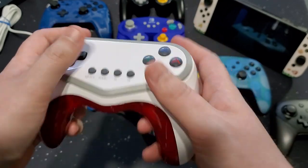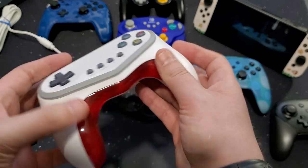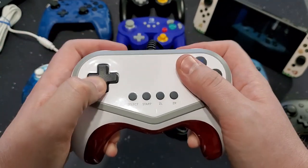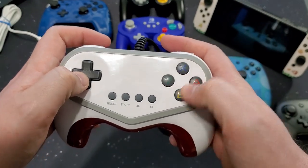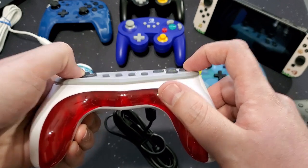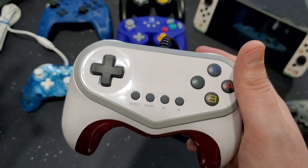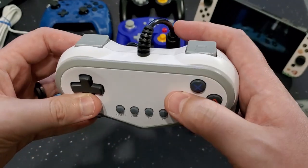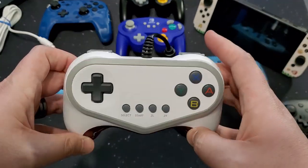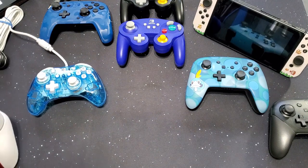It's very comfortable. The shape is a little different. It has a flat surface and the grips kind of come down, but it's actually very comfortable. And the buttons have a lower profile than some of the other ones. It has a little lower press, which makes it better for fighting games or kind of beat 'em ups or whatnot. So very good controller. This would be a niche one, but like I said, I would recommend this one. Hey, and it's not blue.